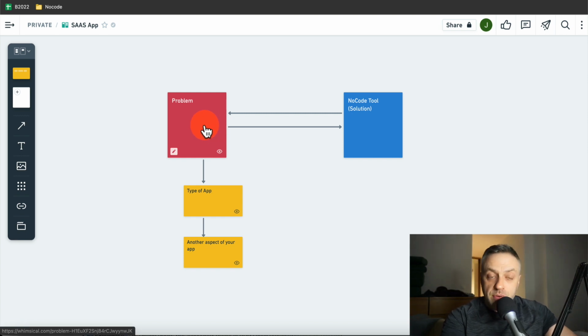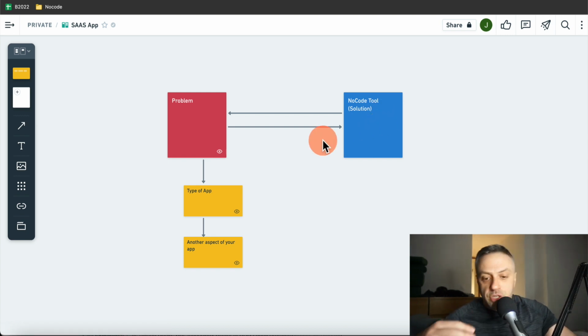You think it's a good problem. You think there's a market for it. You think people are going to be interested in your solution because they're experiencing the same problem as well. And as a result, your problem stands. You're not going to change your problem around to fit it into a technical tool. You have a problem. You know that problem exists. You know it's a real problem. And I'm going to show you a couple of examples that we can start with.